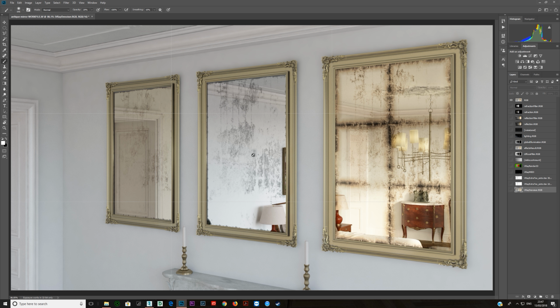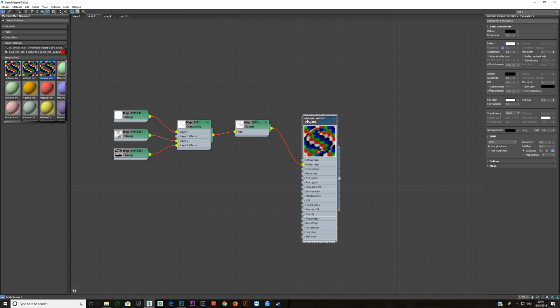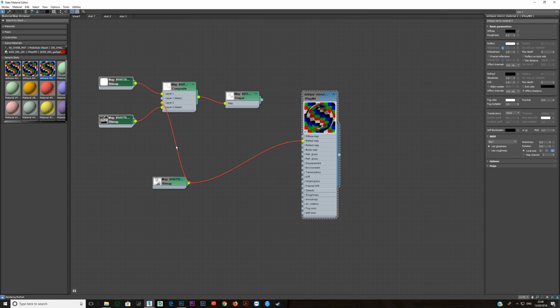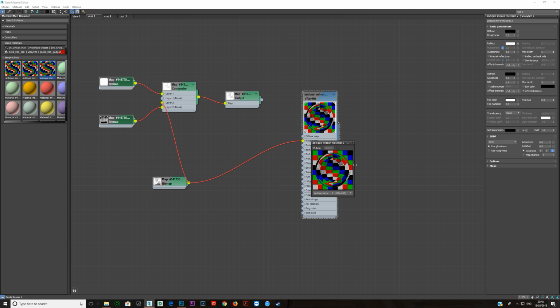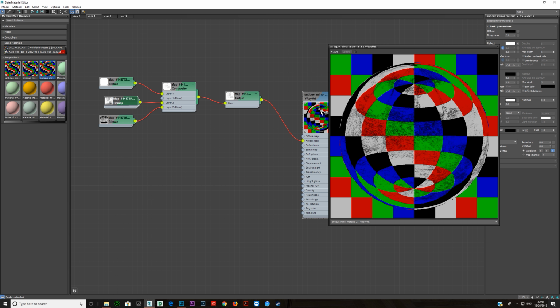But here, we're just going to cover these materials, and I'm going to cover this material first, just a basic antique mirror material. And it's basically really simple. All you really need to make it is a picture, and you can put that straight into your reflect map. My material became a little bit more complex simply because I wanted to adjust this and change things around. If I open a preview window, you'll be able to see this. So that's it there. I'll just go over the actual material I created and why I did it this way.